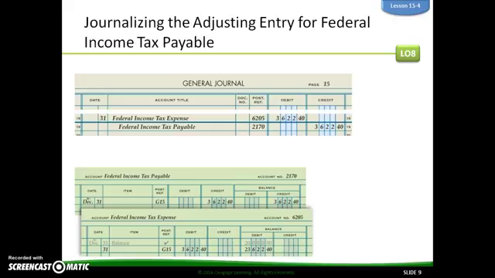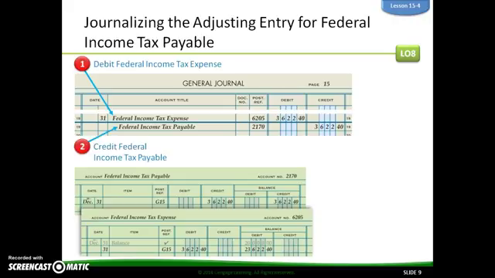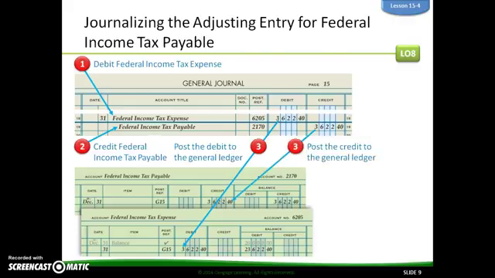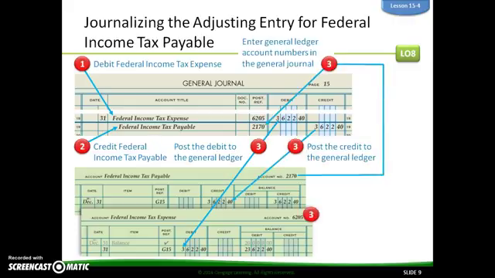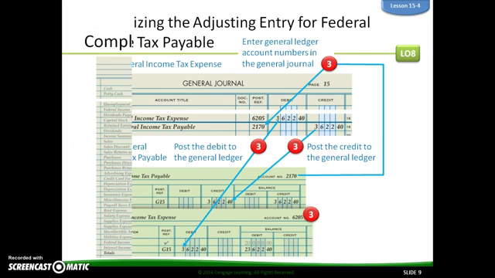Okay, so now we can see in our general journal that we're going to put this adjusting entry in here: federal income tax expense and federal income tax payable, and then we're going to post it into the general ledger. And we're just tying back the different account numbers so that our record keeping system is nice and clean. If you want to see a bigger version of that federal income tax table, it's on 458.